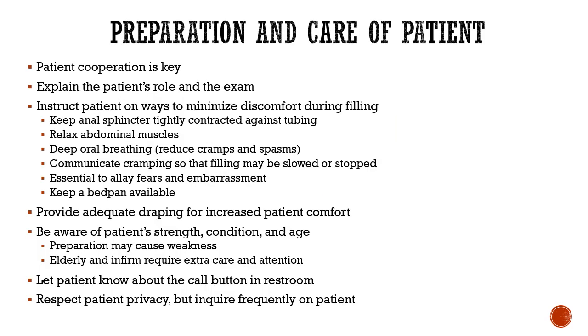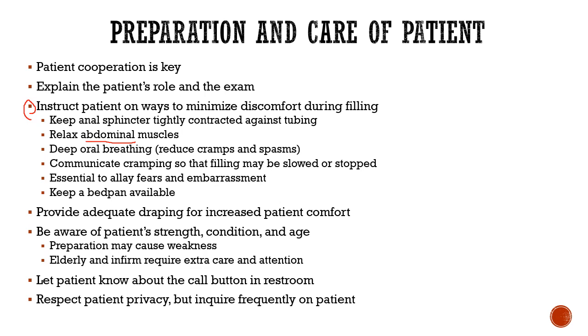Preparation and care of the patient. Patient cooperation is the key to this study. So we're going to want to explain the patient's role in the exam. We're going to instruct the patient on ways to minimize discomfort during the filling, which is keeping the anal sphincter tightly contracted against the tubing. Relaxing abdominal muscles is important, as is deep oral breathing to reduce cramps and spasms. The patient should communicate cramping so that filling can be slowed or stopped.